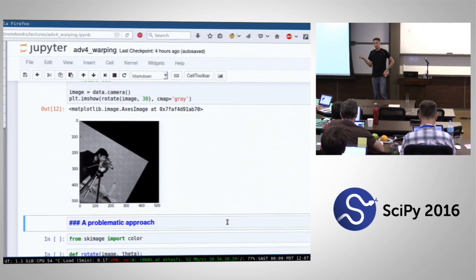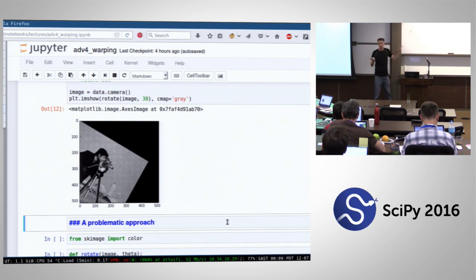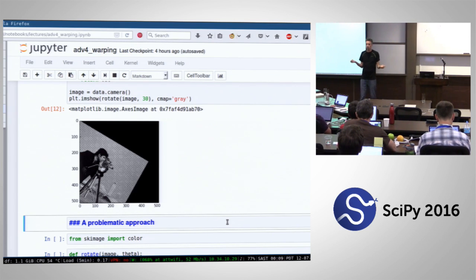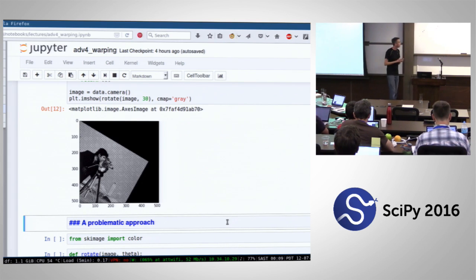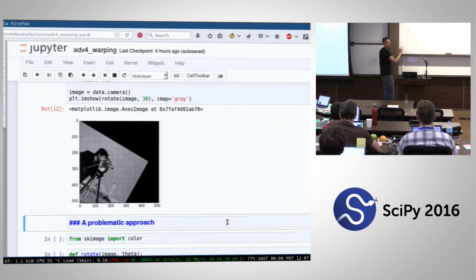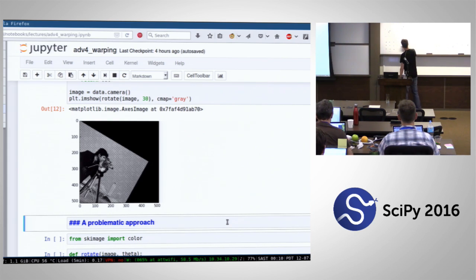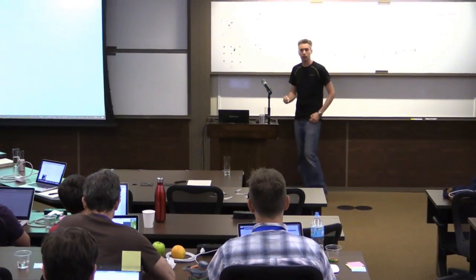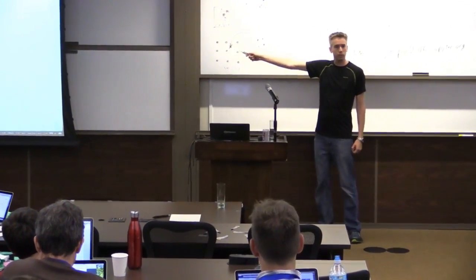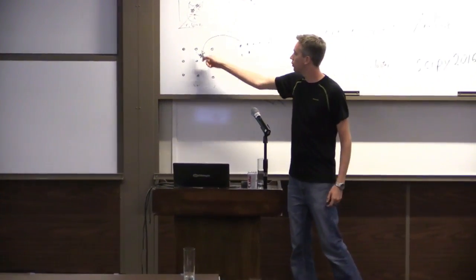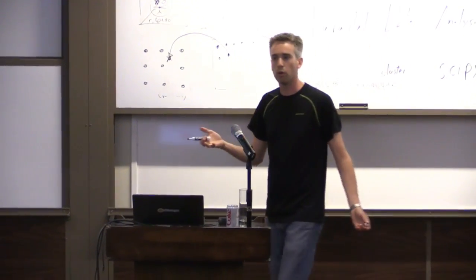But now there's an additional problem. If you transform the coordinate back to this side, will the transformed coordinate be an integer? It won't. Most likely it won't. So you're going to end up in this situation. Let's just zoom in on this little part of the image. Say we're looking at the eye, and we've got 4 data values here. So this is your grid of values. Now you take this output coordinate. Here's your output image with all its pixel positions. You take your pixel and you warp it here. And you say, okay, I want the value over there from my input image. Do I know the value at that position in my image? I don't. It doesn't fall on top of any of these known pixel values. So what do we do?